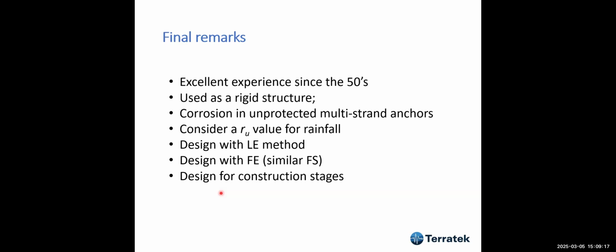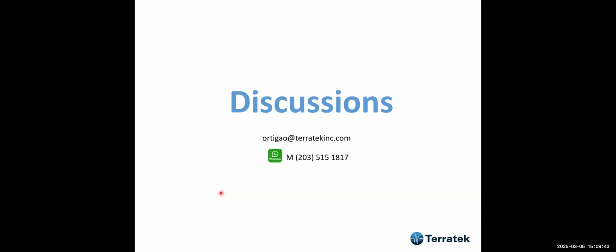And today we can design with the limited equilibrium method, which is very good, and also check the design with the finite element method and check the factor of safety. I've shown you some recent analysis, and also we have to design for construction stages, not to make that error that I have shown you before. So this is the end of this part, and I'm going to stop sharing here.